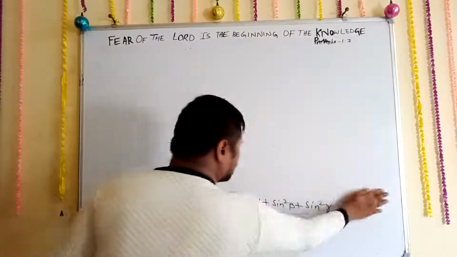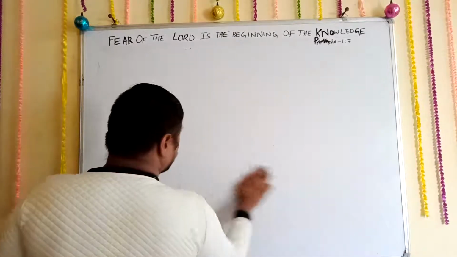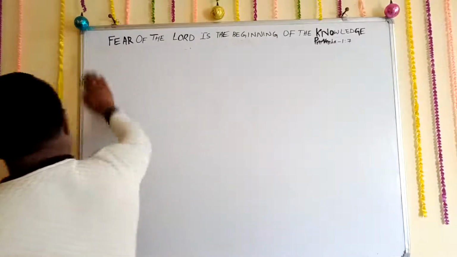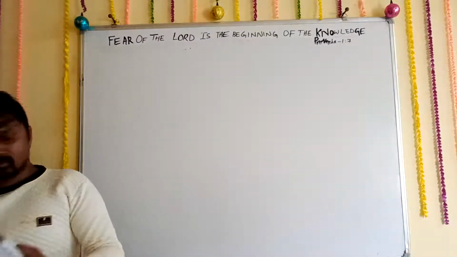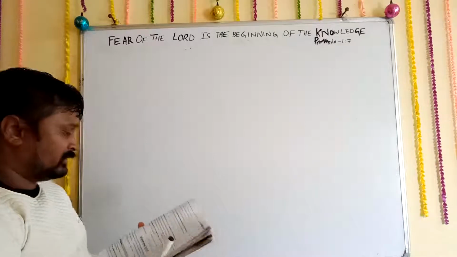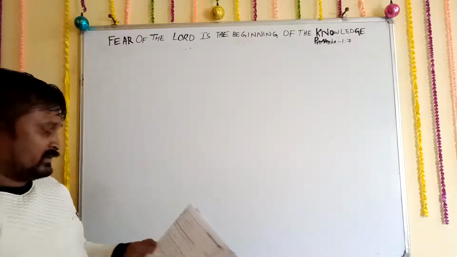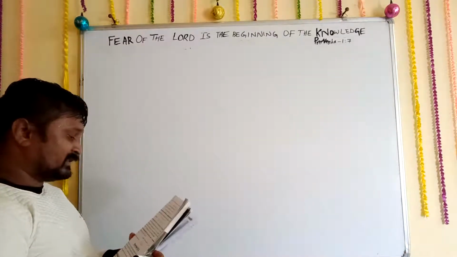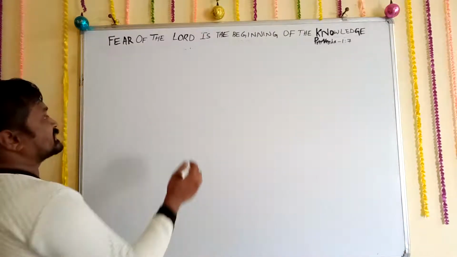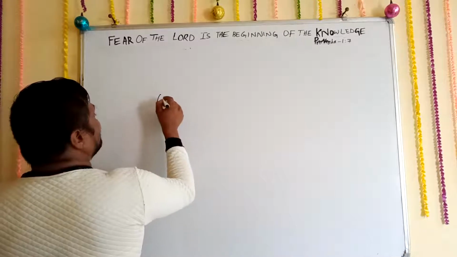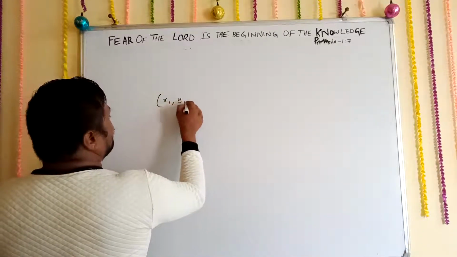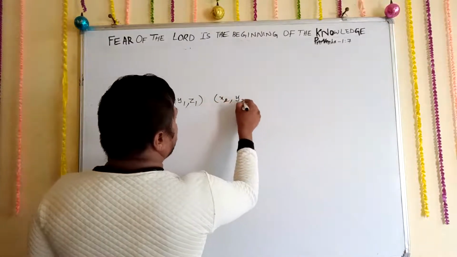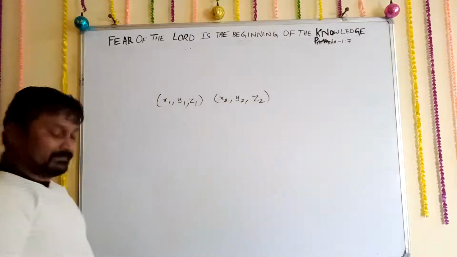So example problems are said, and this time exercise problems are very easy. You just need to do some homework in that. One problem or two problems I may give for you. Okay? All right. So here one formula you have to remember before going to this. If they given 2 points like x1, y1, z1 and x2, y2, z2, 2 points are given.